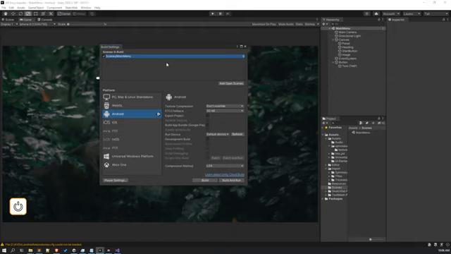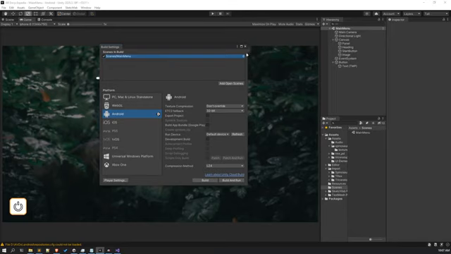All right, and always remember, whenever there are multiple scenes, let's say 3 to 4 scenes, always remember to put the main menu on top of every scene. All right, because the scene on the top will be the main scene, in the sense that after building, the application would start with the scene that is on the top. So always remember to keep the main menu on the top.